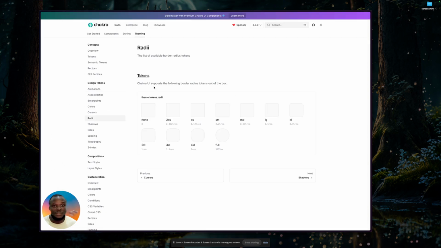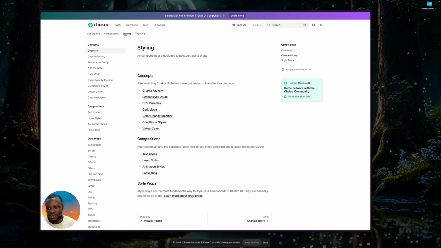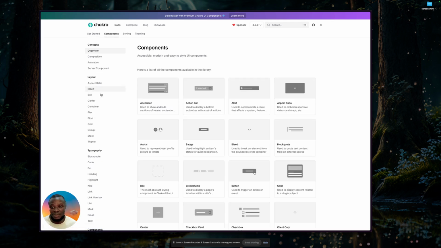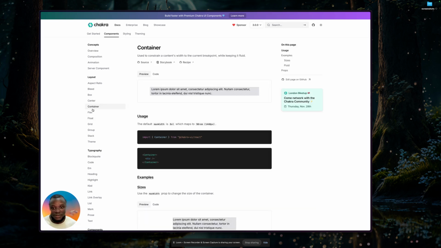So the first thing I want to do is to look at the documentation, and most especially I want to see information related to the layout, because I need to know how to set up my Figma UI. Right. So on the layout documentation here, you see they have a number of different layout components, and I'm most interested in seeing what the container does.